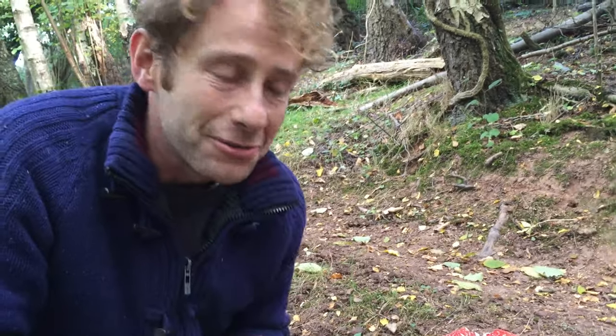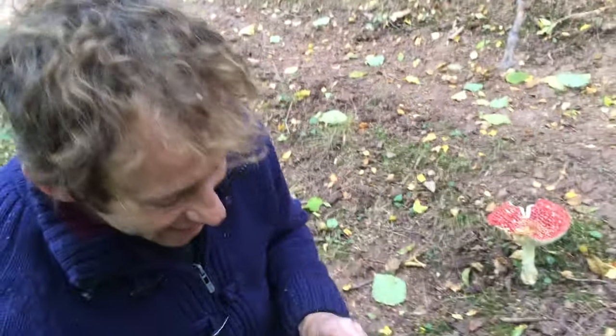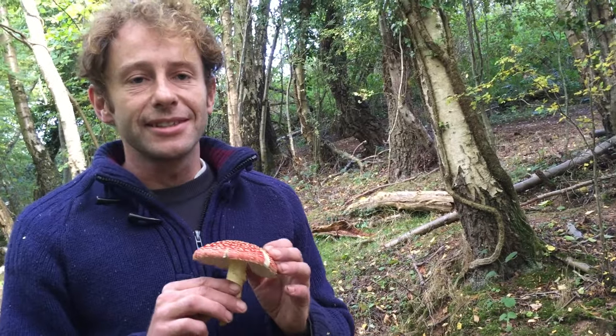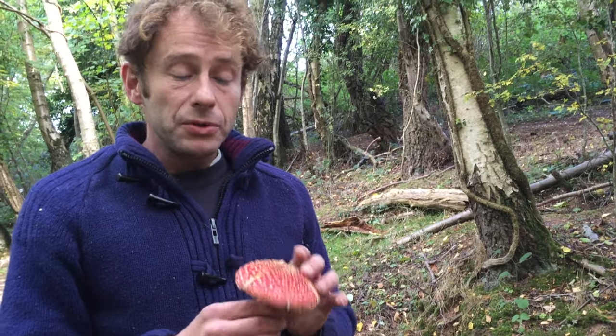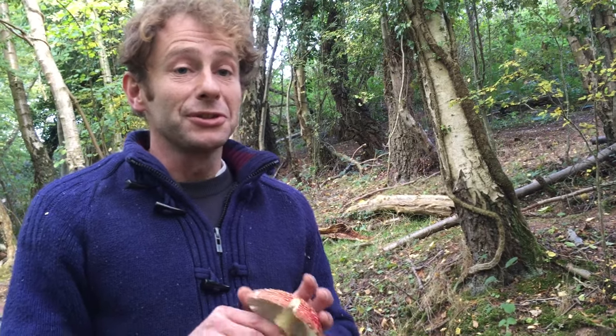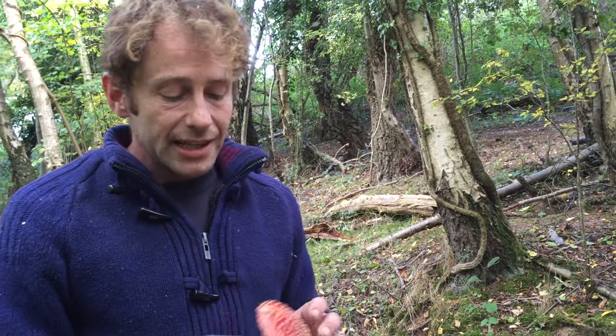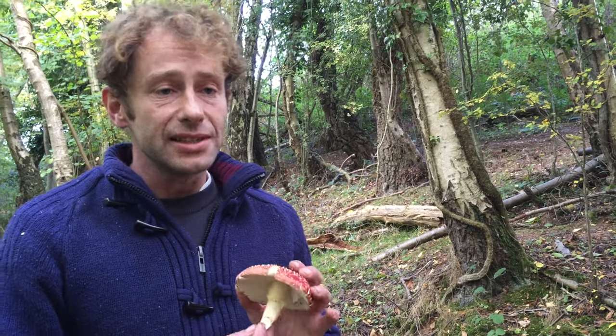There are other uses for them though. The common name is the fly agaric — Amanita muscaria is its scientific name. The fly agaric gets that name because people used to use it to kill flies: you can crush it up, put it in some milk, leave it on the side, and flies will be attracted to it and it will kill them. That's why it got the name fly agaric. It is not actually an agaric mushroom — that's a misnomer. The agaric family of mushrooms are very different to this.